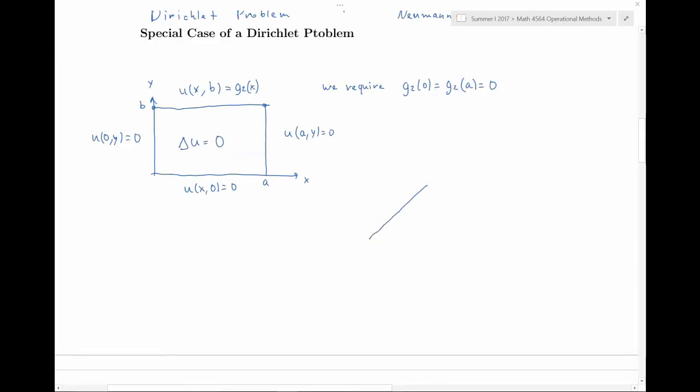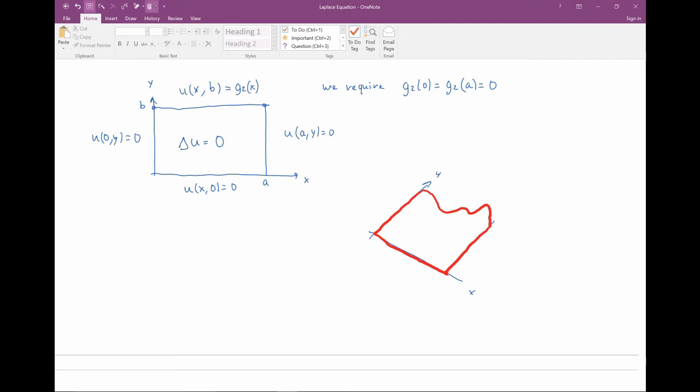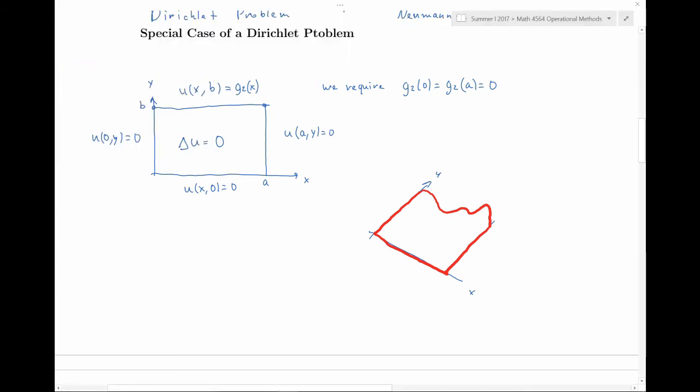If we try to imagine this membrane in 3 dimensions, this is what we have. We have the membrane being kept stationary at almost all of the ends, and then we prescribe some sort of non-zero boundary. And you would expect the membrane to have this kind of behavior.